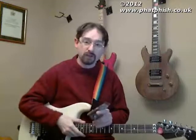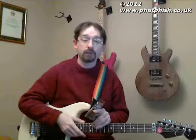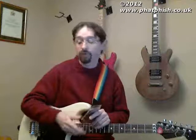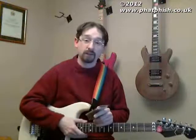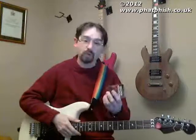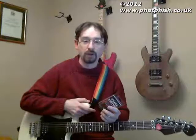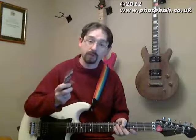If you're not used to doing repair work on your guitar, I can understand how it could be a bit daunting. Changing a set of strap buttons over and fitting some strap locks is dead easy. I'll show you how to do it today, because it's something I really would recommend that you do, to keep your guitar safe. You don't want it falling on the floor, messing up your gig. You don't want it falling on the floor and getting damaged. I don't know how much you spent on your guitar, but the idea of spending £20, $30, whatever, to keep your guitar safe, it's worth doing. So what we'll do now is I'll show you how to fit these onto a guitar.